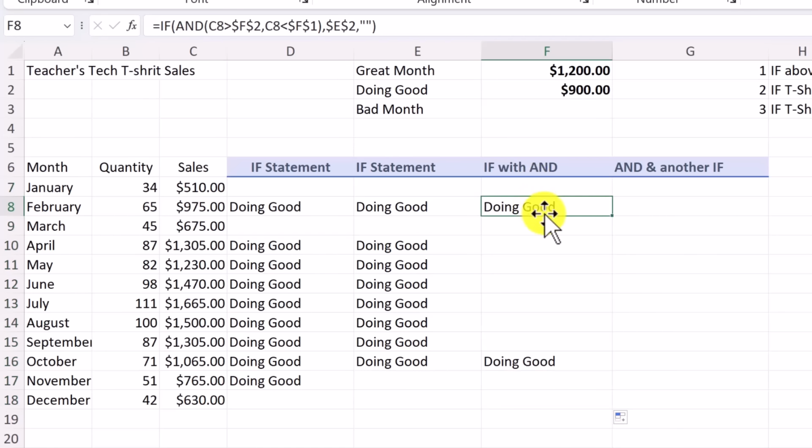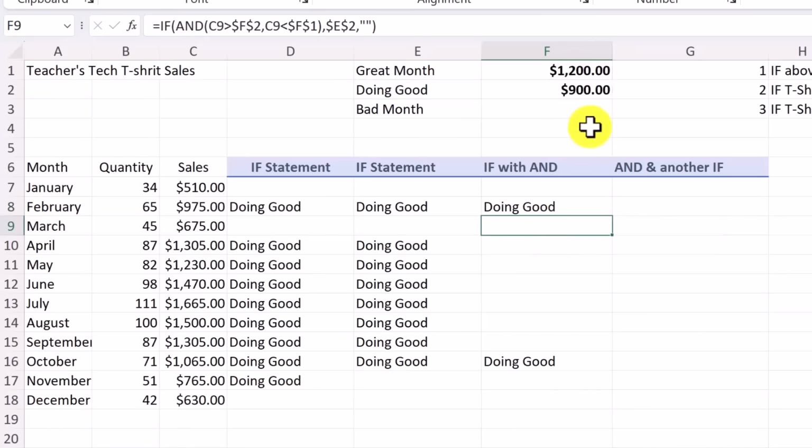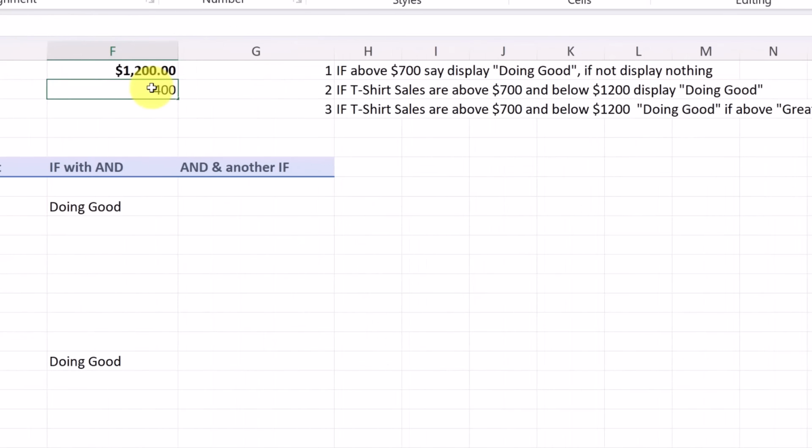So if I look at the formula here, I'll just go in here, double click. You see it looked up. It said if it was greater than whatever number this is, and less than whatever number this is, then bring me back this here, otherwise a blank. And if this number changes, so if I was going to go 400, you can see the different options.